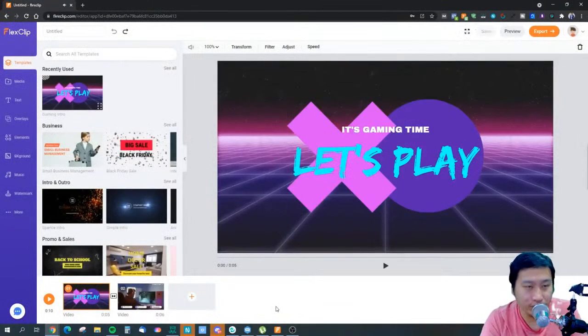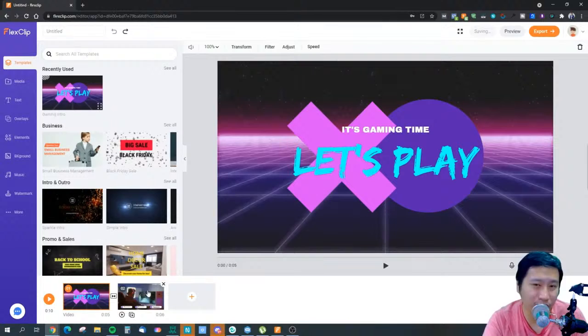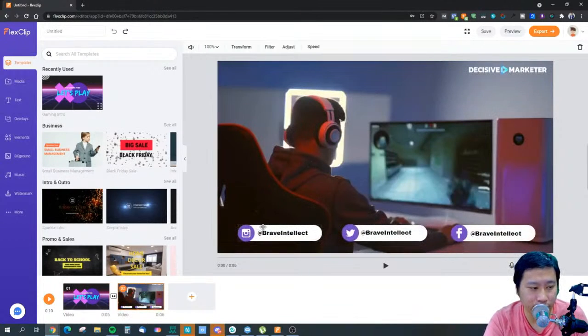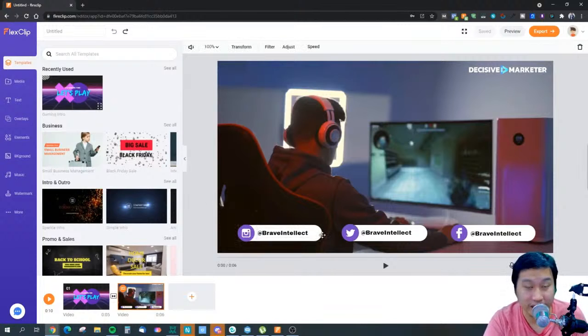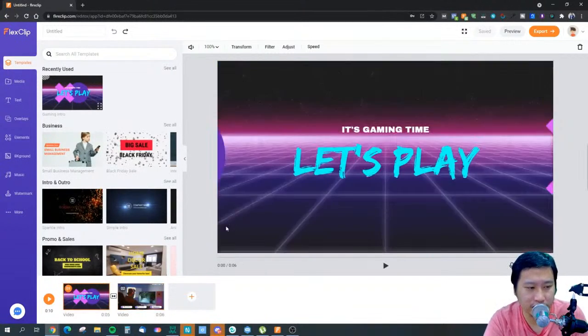While I was working on this, I realized that there are some issues. There's a small little bug where this background over here, with the Instagram image and the text, the text seems to appear without the animation, so I had to make some adjustments and then undo it, and then it starts loading correctly. So that's a small little bug that I've come across, but otherwise I don't see any problems.